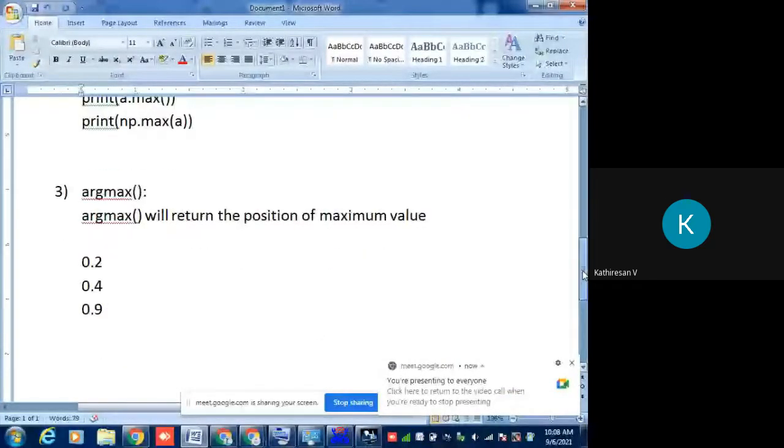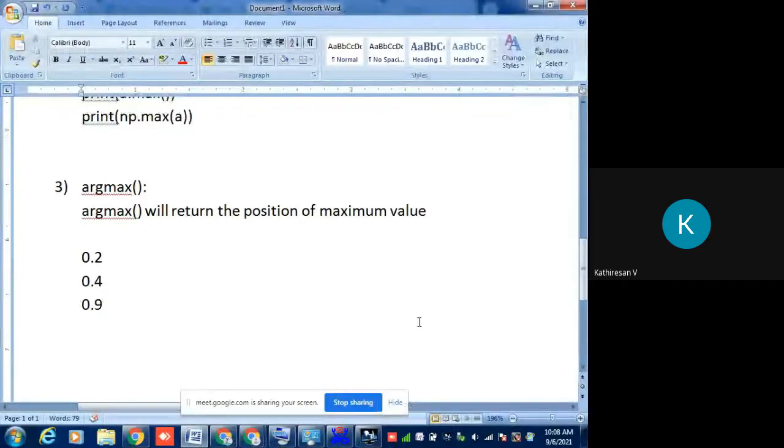Like this, you can use it for any application in data science, ML and DL. In data science, if you have millions of records and have to find the maximum salary, and you want to identify the position it holds, you can go with the argmax function. Then you can use the sum function. Sum is also an aggregate function.